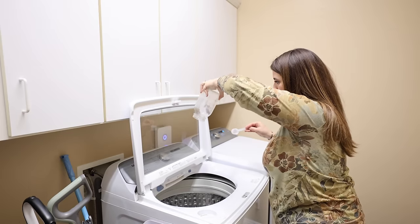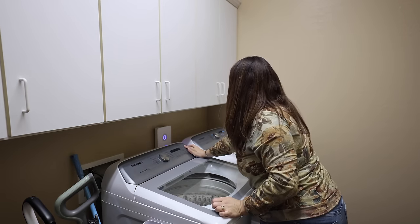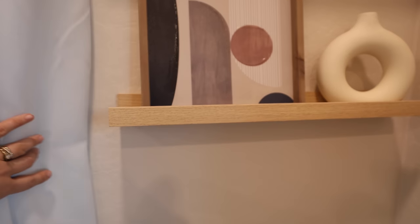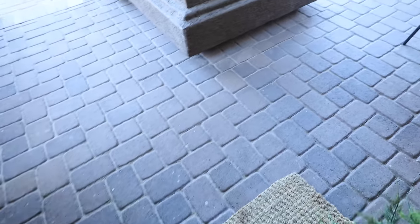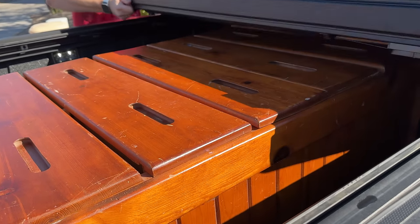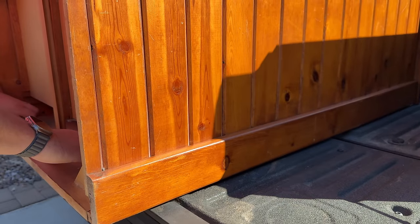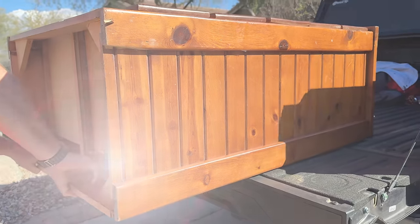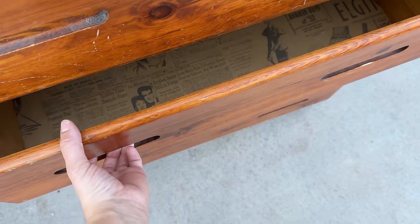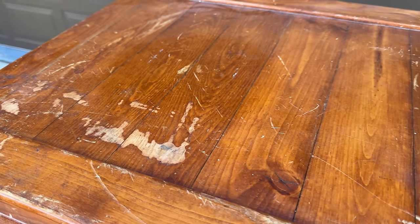I went into my laundry room to wash up our bedding so that once the mattress had completely expanded, I would be ready with some clean bedding. This is the area where we're going to be putting the dresser. It's not super tiny but also not oversized, so I wanted to find a really specific size dresser and this one came up literally the morning before — it was just perfect. It's very simple but has a really cool vibe. It has no drawer pulls, subtle woodworking on the side, and indented handles that add some interest. But as you can see in the close-up shots, the dresser is not in the best condition cosmetically — that's where it needs a little love. That's why I got such a great deal on it, which is perfect because I didn't want to spend a lot on a guestroom dresser.